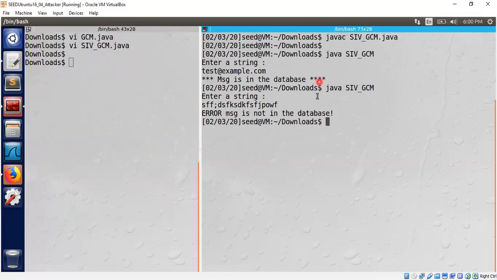What is the benefit of this approach? The benefit is that we don't decrypt each and every ciphertext to match against the plain text that we would like to search for. Instead, we take the plain text and encrypt it. Of course, in order to encrypt, we need an IV.